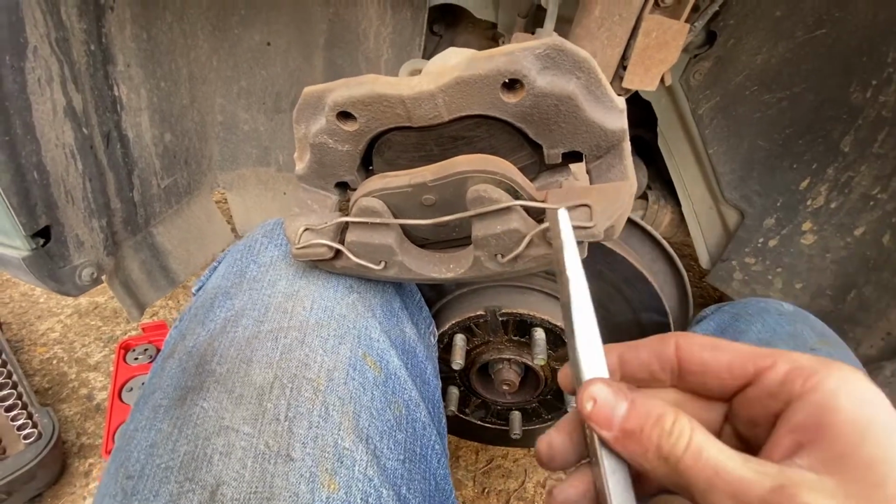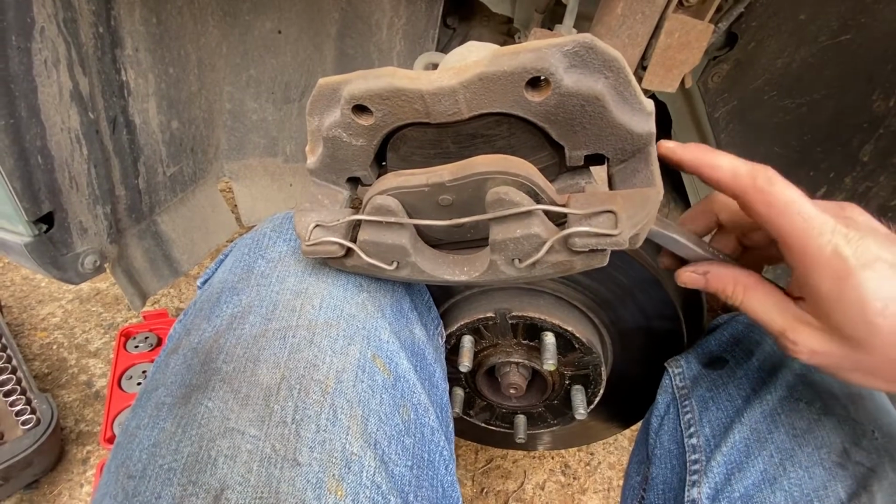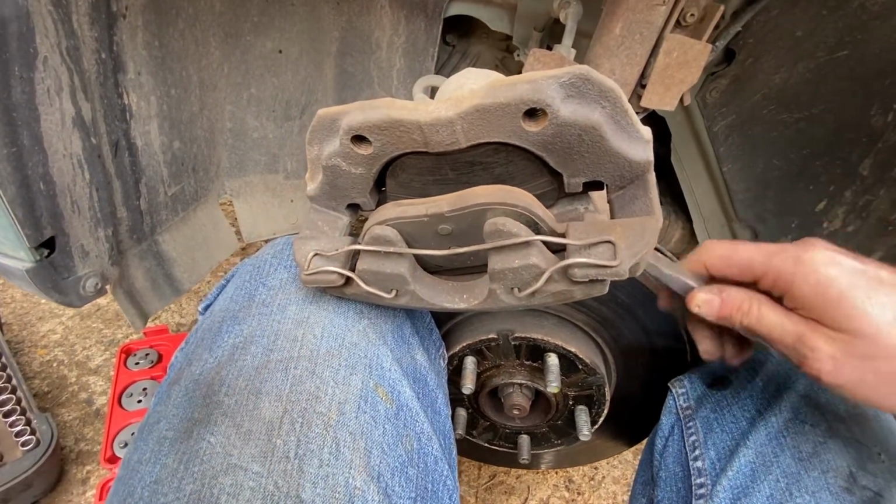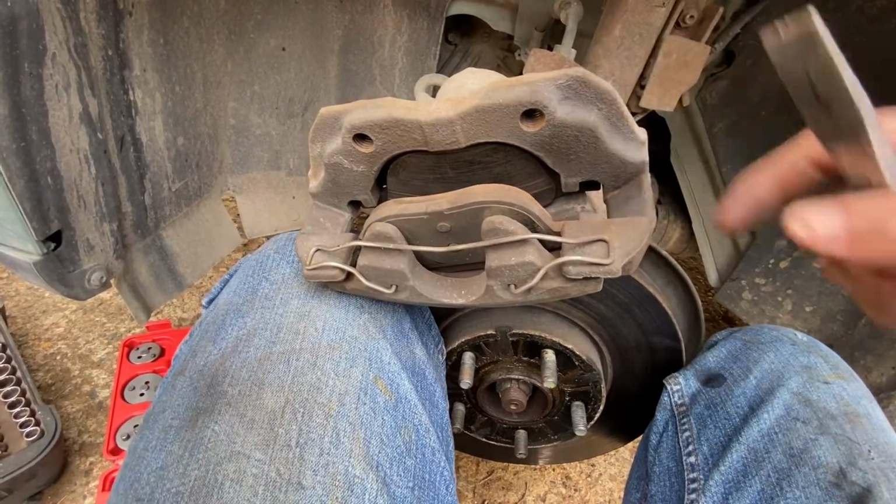Little trick, if you didn't take this out, when you go to put your new pads in, stick something in here, pry like this, and that'll help you be able to slide this back under there.